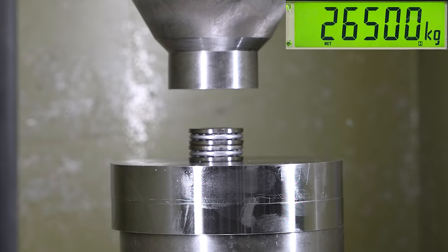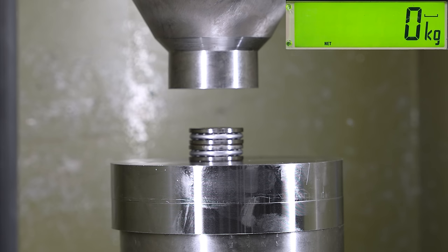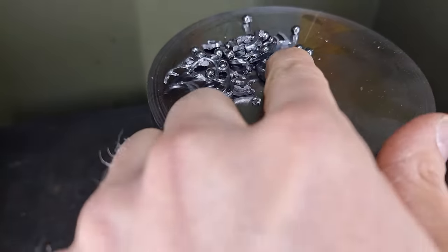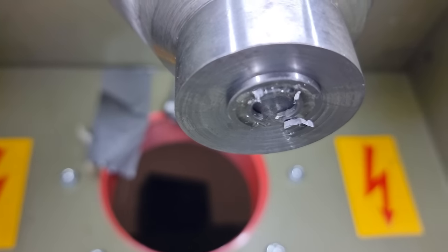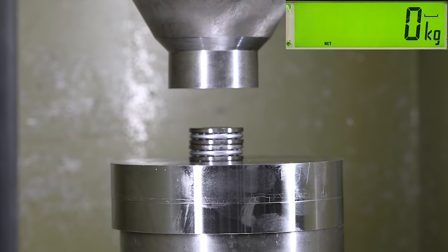Okay, next size. The previous one was 24 millimeter, and this is 30. So not much larger, and I have again two on top of each other. So there is more shrapnel, hopefully. And the tool survived. I thought that it was going to sink, but it didn't sink. I think because the surfaces are flat here, not a ball like on a bearing ball. So the tools are just fine. And I think this is around 50 tons.